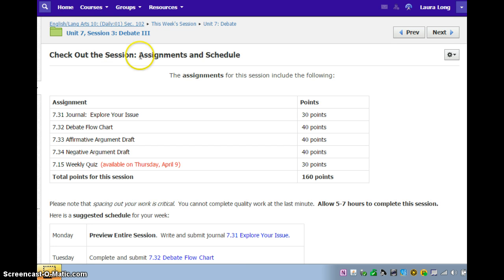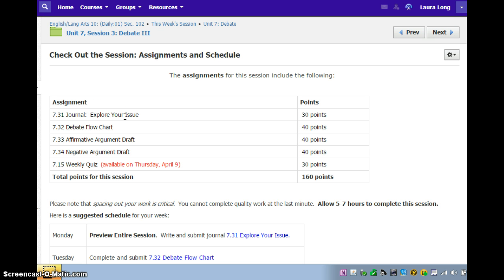The main assignments for this session, there are 5 of them. There's a journal, which is a differentiated assignment. If you are making up some assignments from Unit 5 on the inquiry report, you have a different assignment than those people who are exploring their issue in free writing. So check for that. Make sure you have one of the 2 journals and let me know if there's an error. But you'll be doing some free writing just to kind of get to understand your issue a little bit.